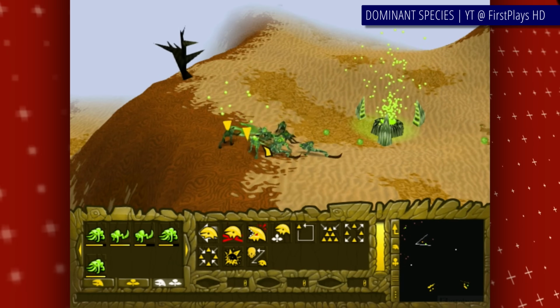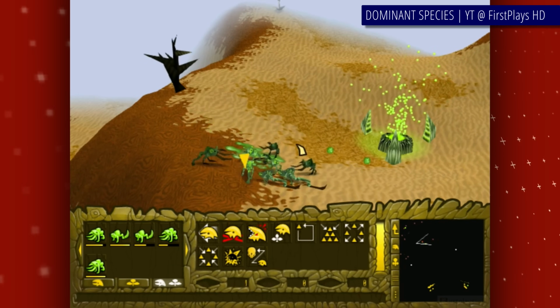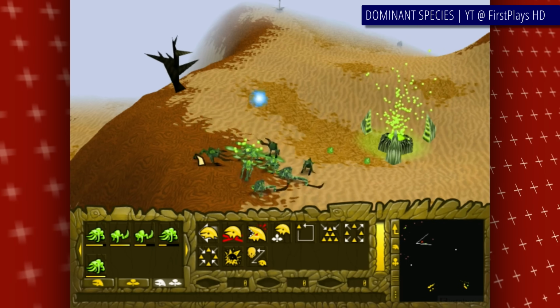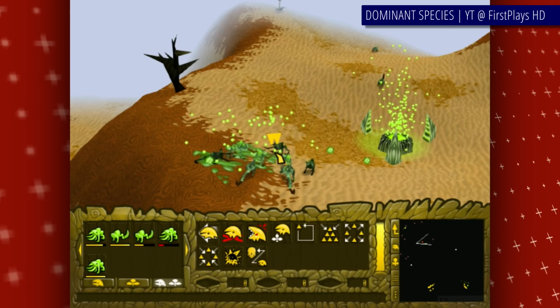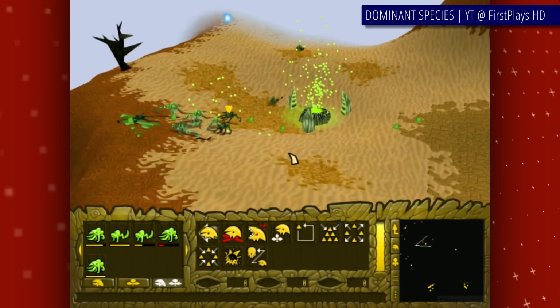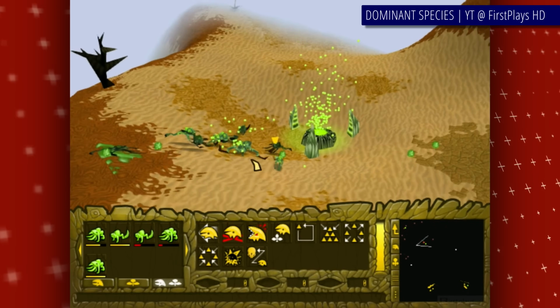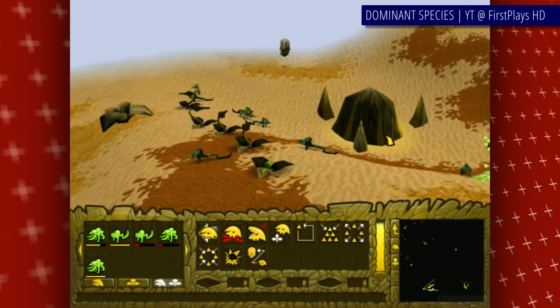Units gain experience and eventually level up, becoming stronger and more deadly, which is always fun regardless of the genre, as it adds to the feeling of progression. The missions that make up the campaign are rather demanding, so even the most hardcore fans of the genre should be able to enjoy Dominant Species and its gameplay loop. Presentation is definitely the game's strongest suit, with both graphics and sound design being of the highest quality for the time and very atmospheric, well fitting to the game's overarching style choice.